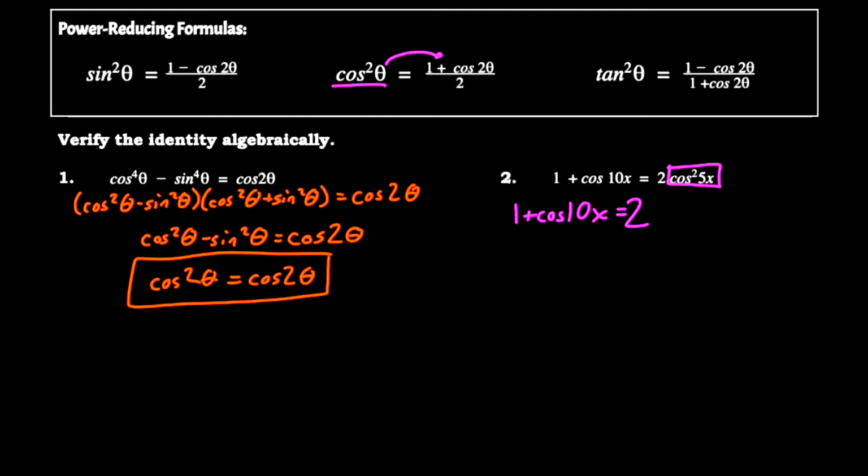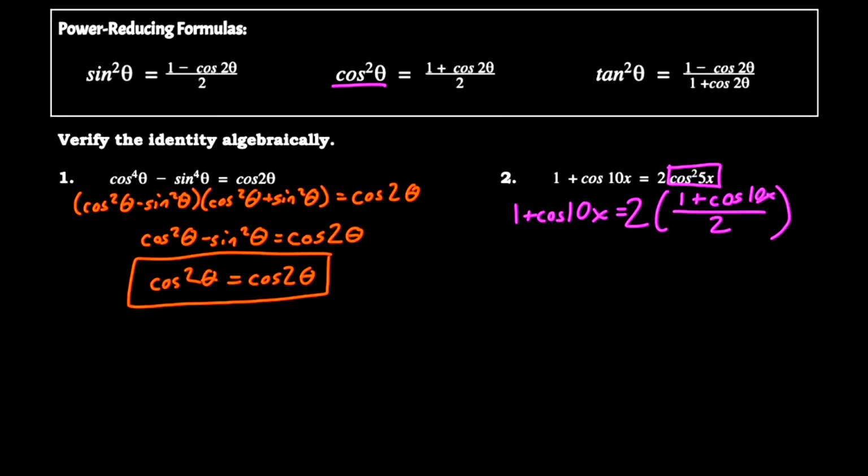All right, so we've got cosine, so it's going to change into this stuff. Now notice that this angle was originally theta, and it changed to be 2 theta. So in our problem, we're starting with 5x. If you notice how the angle is basically doubling here, instead of having 5x, I'm going to write 10x here. So I'll start writing this out because we have this fraction. We've got 1 plus cosine of 2 theta, but in this case it's cosine of 10x over just this 2. So just one more time real quick. We had 5x to begin with, and that's kind of like in the power reducing formula we had theta. And then the formula tells us that we have to double the angle theta, which means we have to double the 5x and make it a 10x.